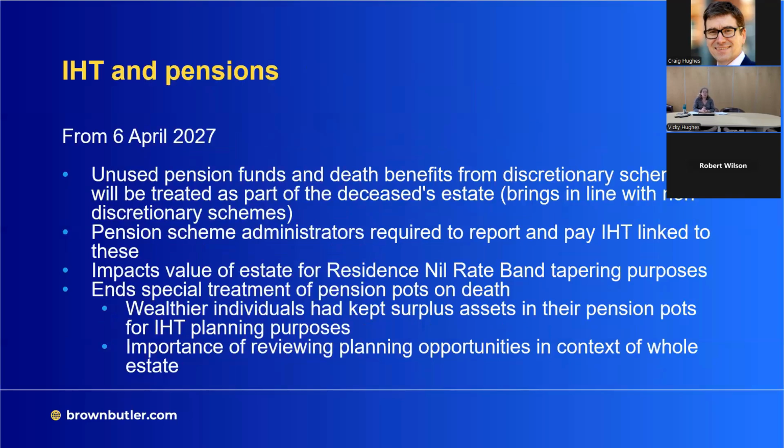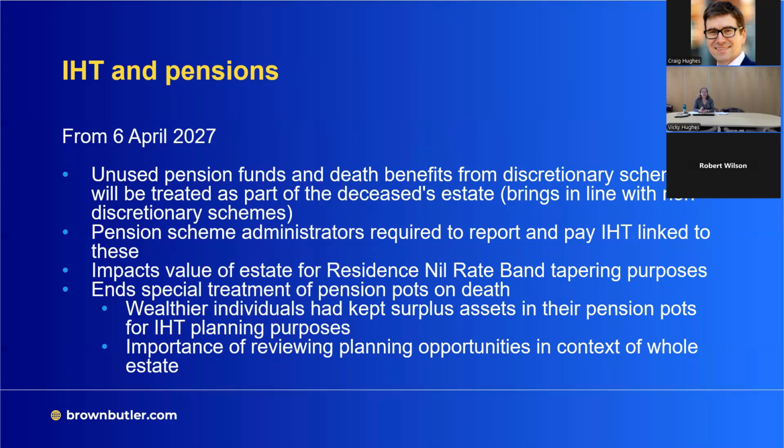Just a reminder here on the pension changes, these come in on the 6th of April 2027 and basically mean that pension funds and the death benefits associated with them will become a part of people's inheritance tax calculations. And there'll be extra administration on the pension scheme administrators as well. Now, this has a significant effect on individuals, especially those that have been building up large pots in their SIPPs and didn't expect there to be any inheritance tax under the rules that applied before the changes were announced in the budget.